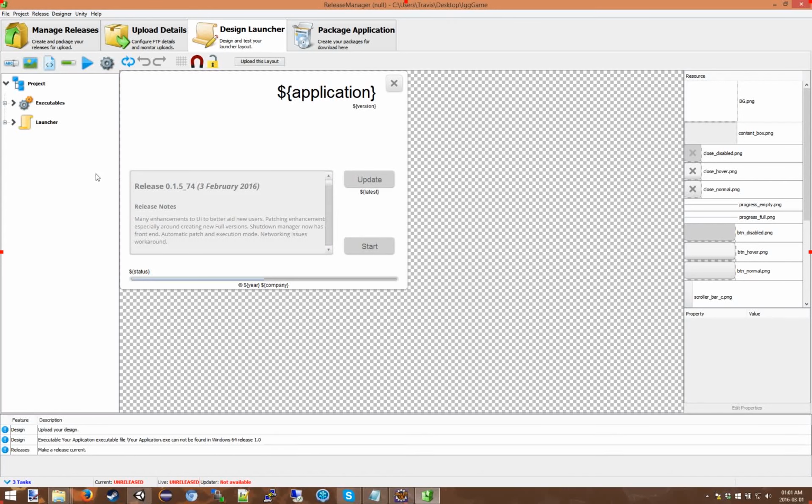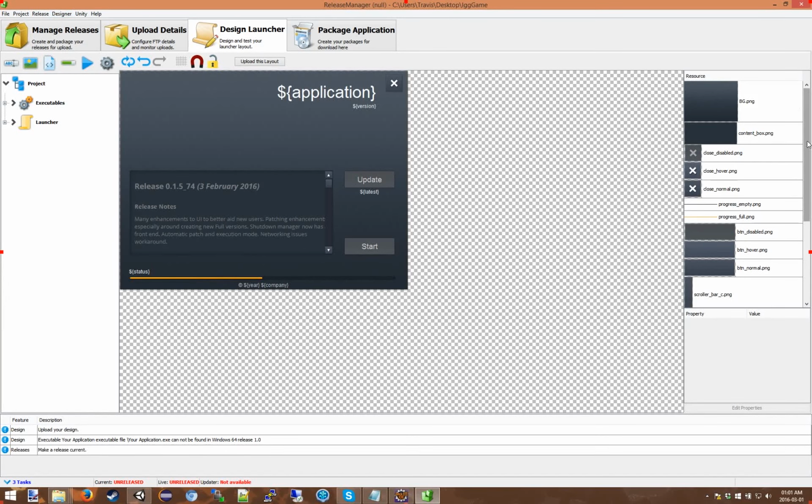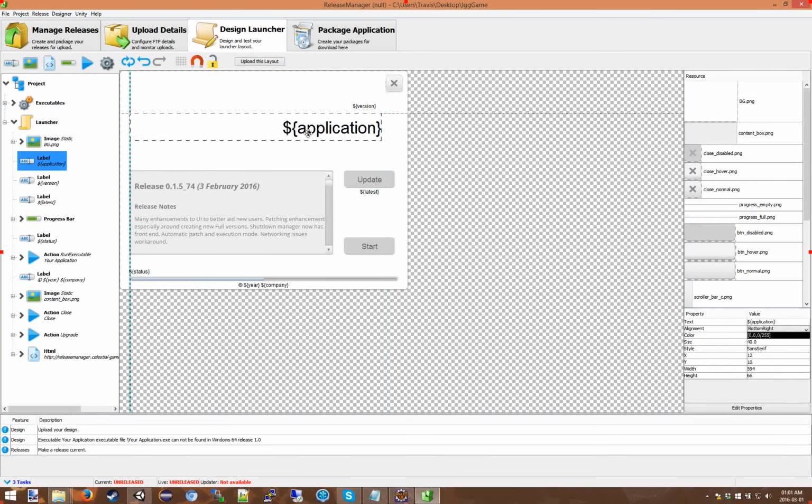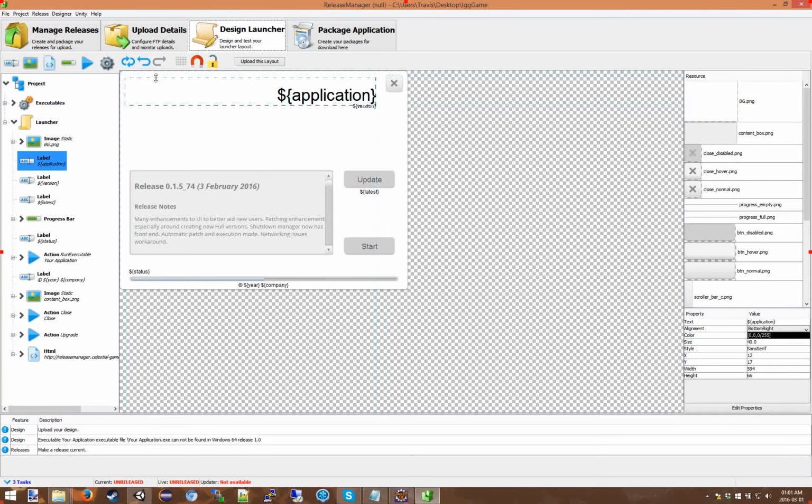For example, you've got actions, run executables, upload. We're going to go through those one at a time, but let's just start with the templates that you come with. There's a light and a dark template, and you can also save your designs out as templates and load them back. If I switch to the dark template, it looks like that. These images are updated, and I can press back and we'll go back to the previous template. A couple of things: this is a grid, for when you're moving items around. This is a snap, so when you select something and move it, it tries to align to the nearest item. And last but not least, let's switch it back off, is a lock.